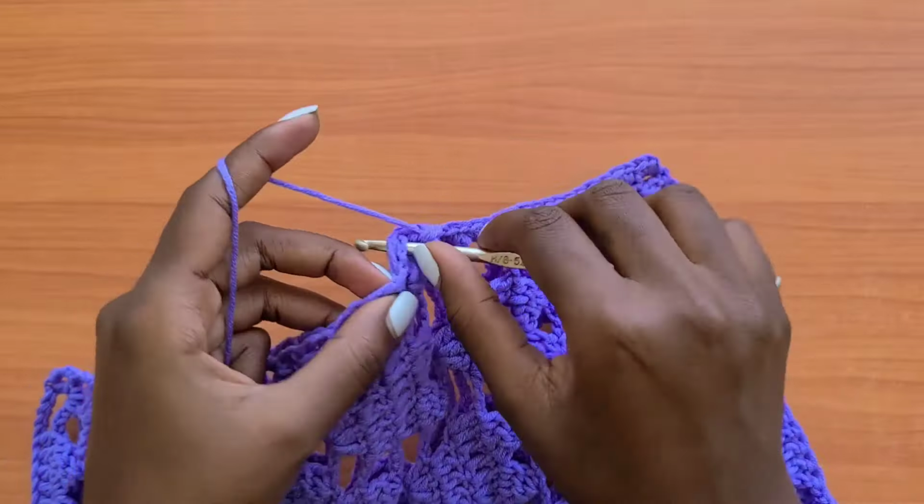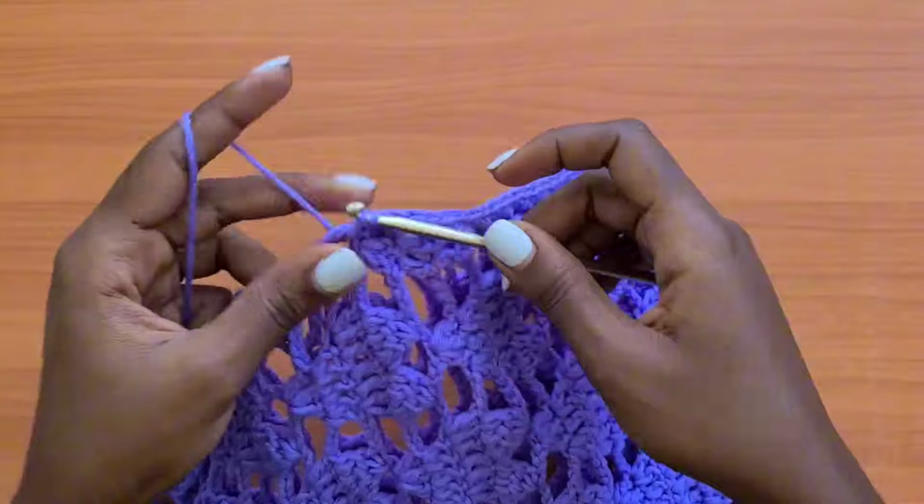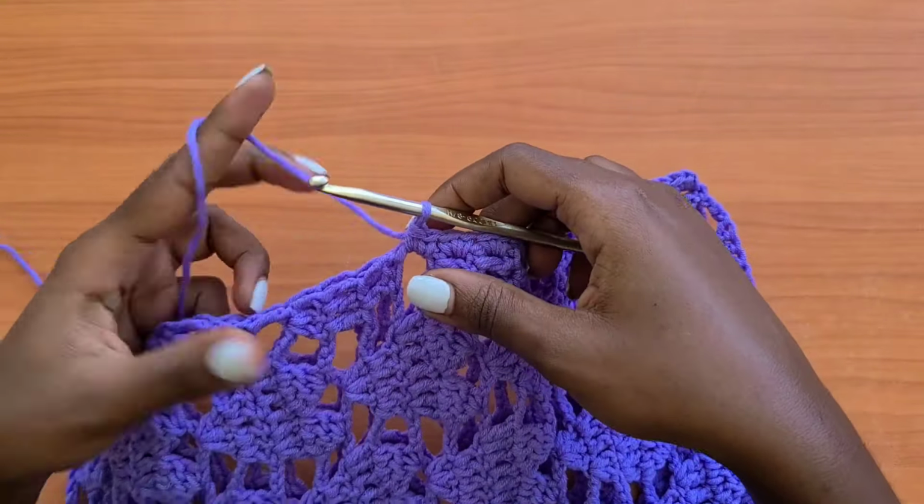So at this point, if you want to create slits, this is your chance to eliminate some of the rows so that you can create side slits for your skirt.